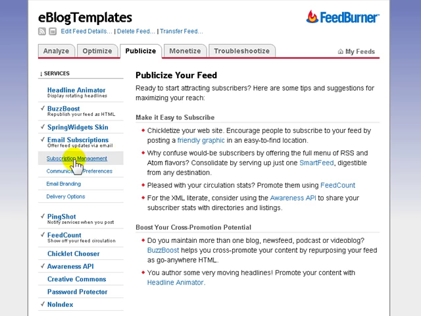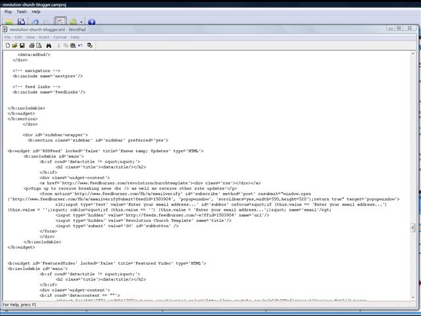I also recommend going through the email subscription pieces and setting up some further options in here. You can actually brand the emails that go out. You can set up the communication and subscription management preferences, which is worth doing when you have some extra free time. Okay, now that we've finished setting up the Feedburner functionality within the template, there's one other piece that you can actually configure within the template code that I'm going to quickly show you before we move forward into loading this template into Blogger.